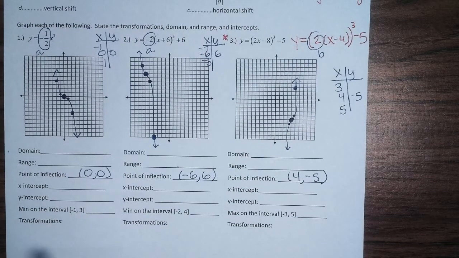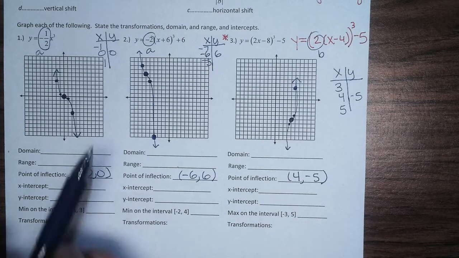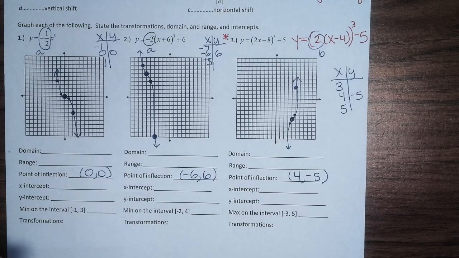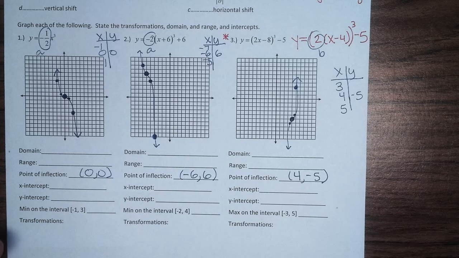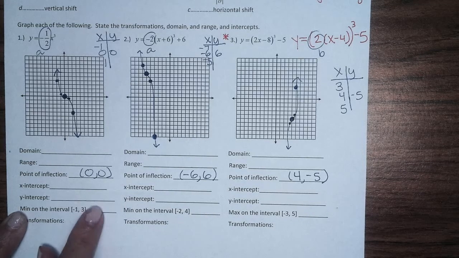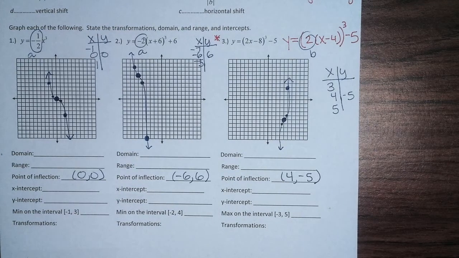So that's how I graph. You just need to know how to graph. These are just multiple choice, so test and quiz, multiple choice. Now I need you to try this part here, the domain, range, x, y intercept, and see if you remember how to do the minimum / maximum on an interval. So try that. Let me pause while I finish the attendance finally.